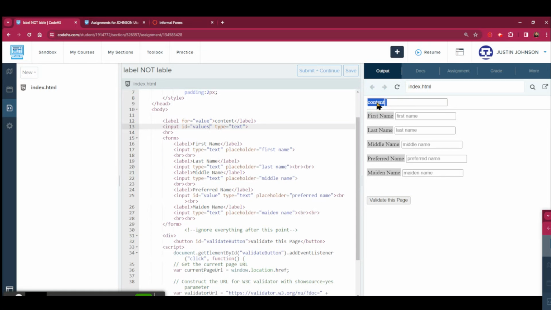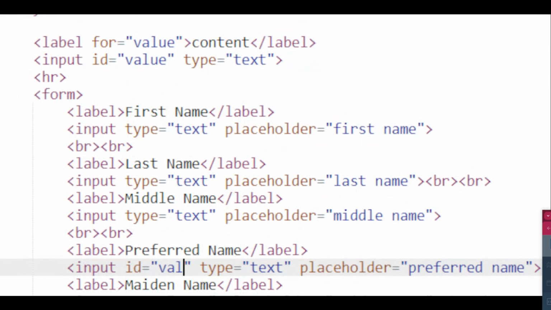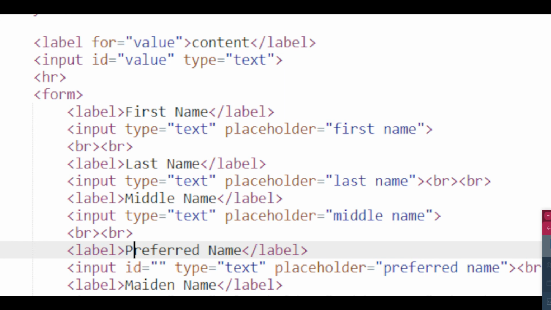I click on content and it's jumping down and putting me in that preferred name because that's where the ID value is. I'm going to go ahead and put that back. And then for the preferred name, I've got the ID, and then the label for preferred name, that's where I'm putting the for, right? I need to know what the label is for.